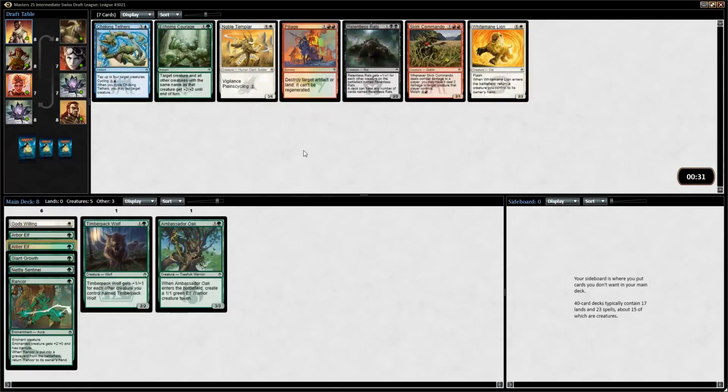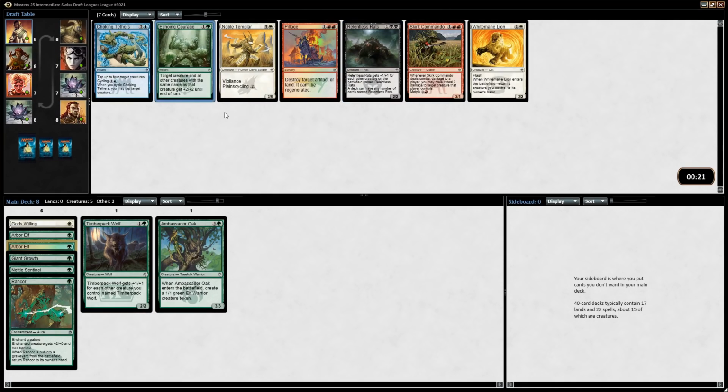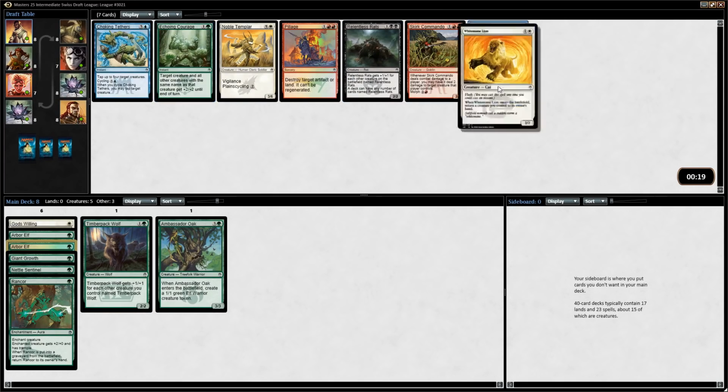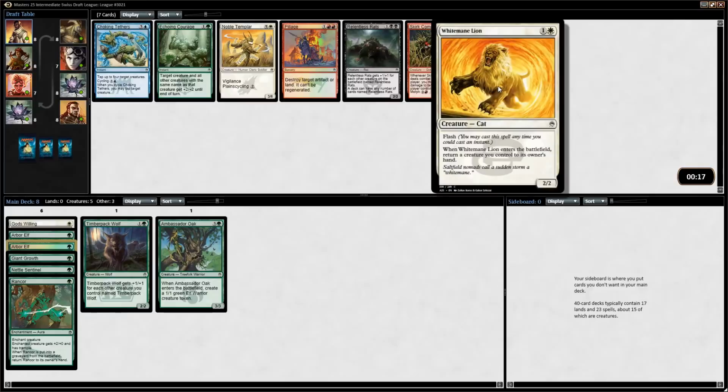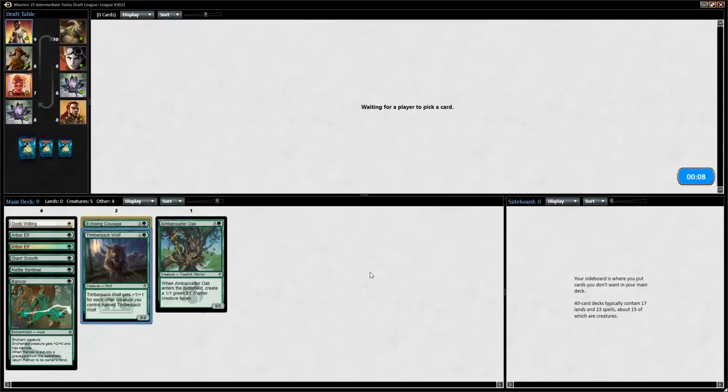So this was our first pack. Someone's taking the Timberpack Wolves. I'm pretty sure there was a Timberpack Wolf in this pack. No one's taking the Relentless Rats. I guess it's Echoing Courage or something off-color. Yeah, we'll take Echoing Courage. Let's see if we get back a Timberpack Wolf. Maybe someone's just going all in on Timberpack Wolves. We got the really late Arbor Elf, though.